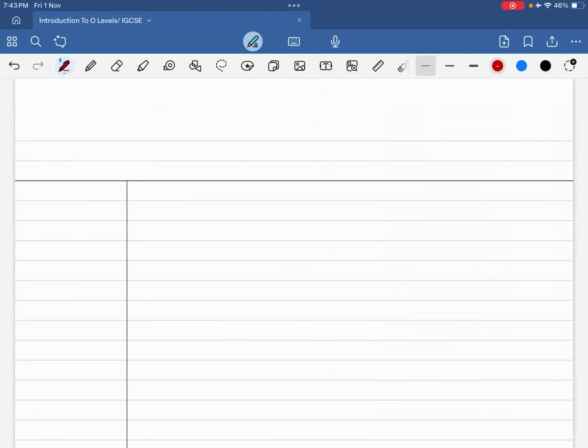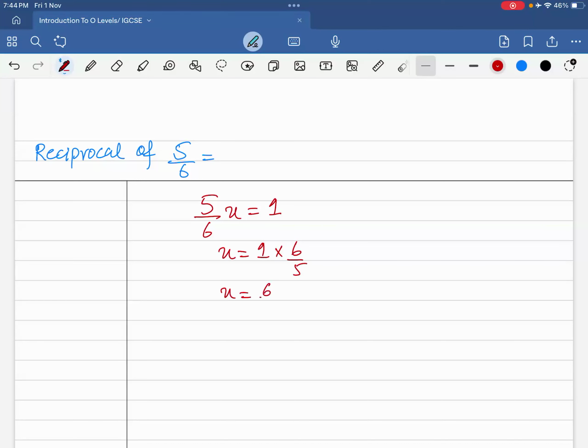श्योर. देखो अभी ये रिसेंट एग्जाम में क्वेश्चन आया था, ये कैम्ब्रिज का क्वेश्चन था. इट वाज सेइंग रेसिप्रोकल ऑफ 5/6. अब टीचर्स ने रट्टा मरवा के सिखाया होता है कि बस 6/5 लिख दें. बेटा याद रखिए, 5/6 multiply by x, it should be equals to 1. Reciprocal is you multiply x with that number and the answer will be 1. So x is equals to 1 multiplied by 6/5. So the reciprocal of 5/6 would be 6/5.